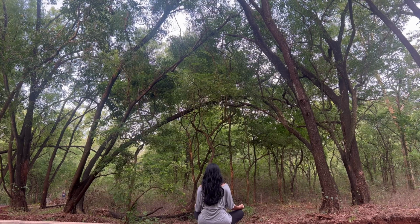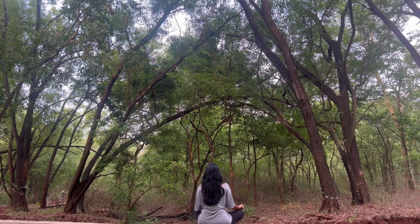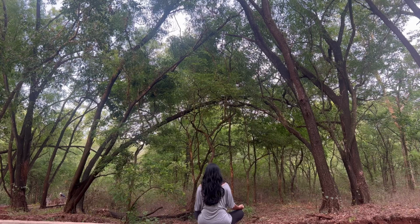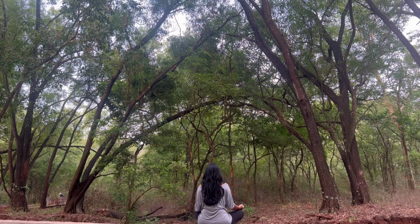And now we begin to walk back on the same path that we came from. Continue to walk forward. And imagine the forest behind you fading away. You bring your attention back to your breath and to the place that you are sitting in right now.